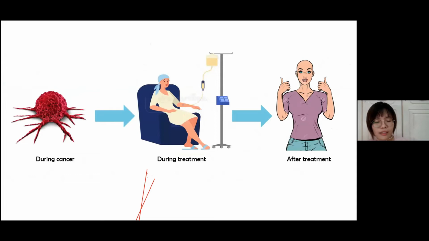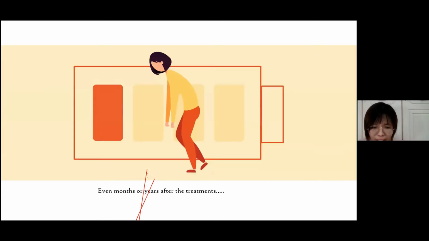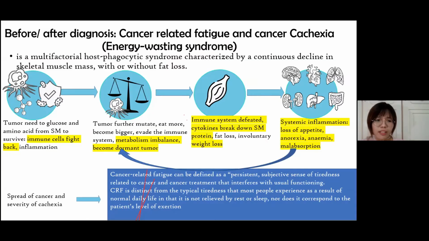So, okay, what is fatigue? The fatigue experienced by the cancer patient is not the same as in a normal individual. The fatigue during having the cancer, before the treatments, during the treatments, and after the treatment cannot be relieved by rest, and it can even persist for years or months after the treatment. So this is normal, and the fatigue is not the same as in a normal individual.